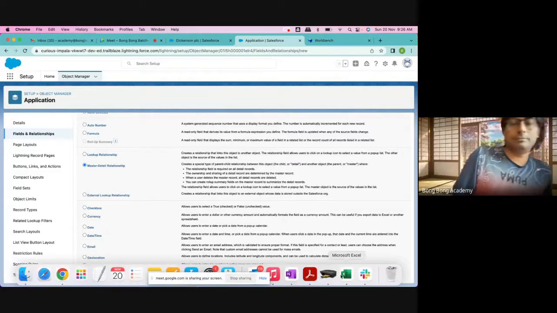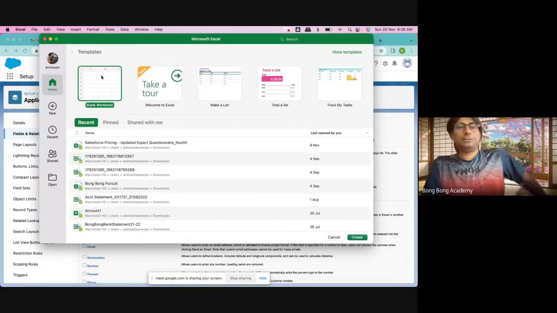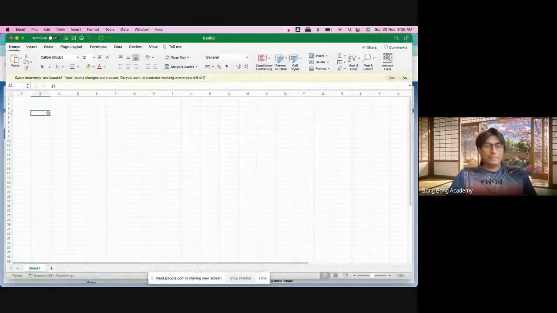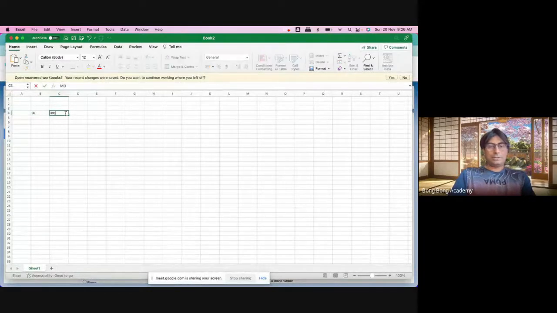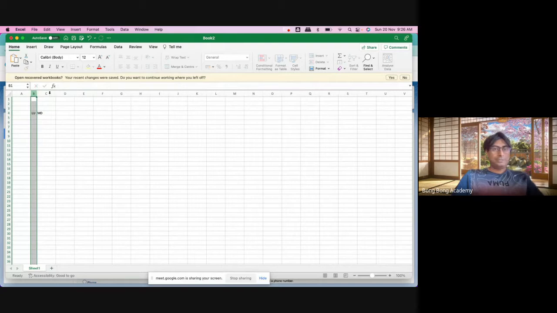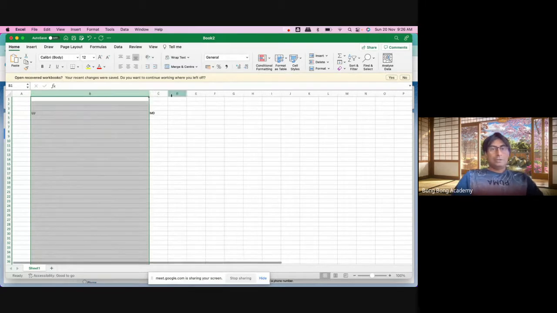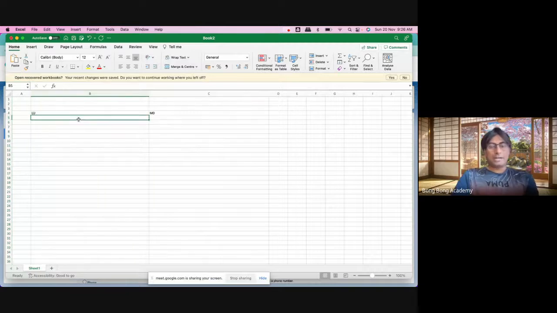I will probably show it on an Excel sheet. Lookup, master detail. Okay. What are the differences? First, lookup is by default not mandatory. You can ignore that field.